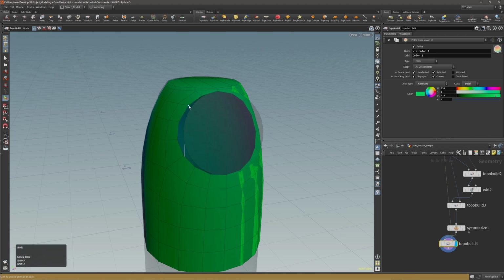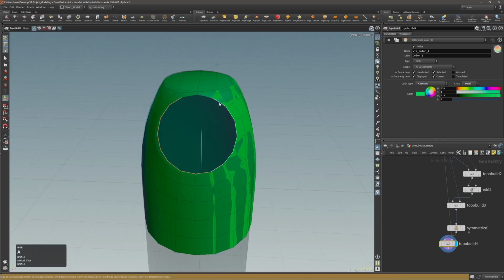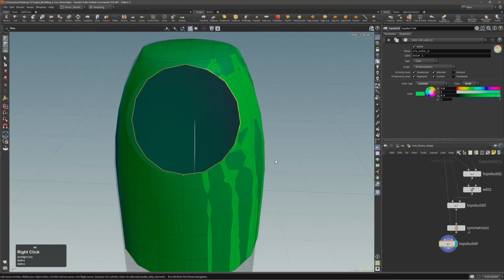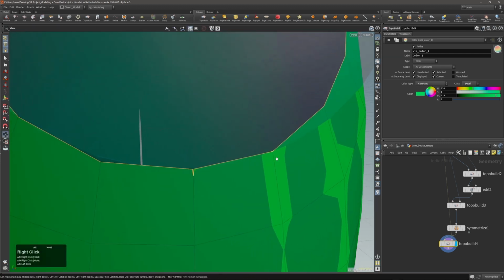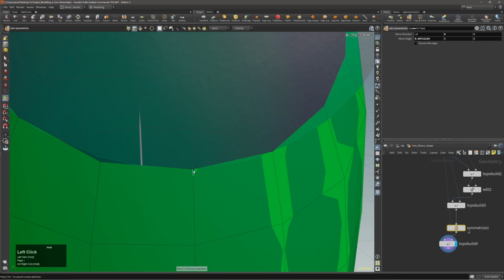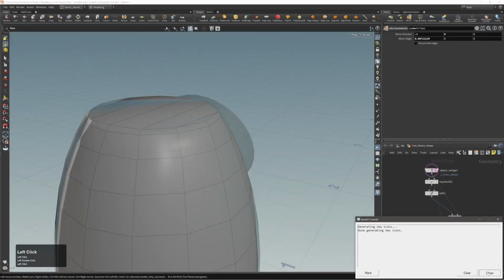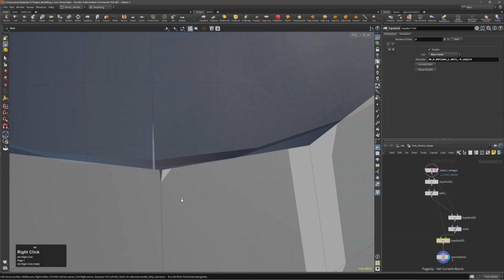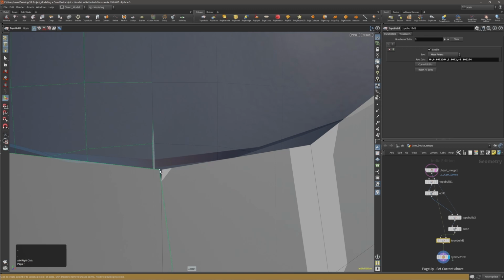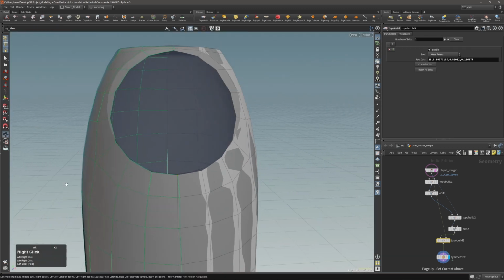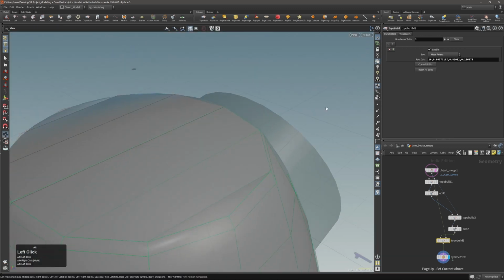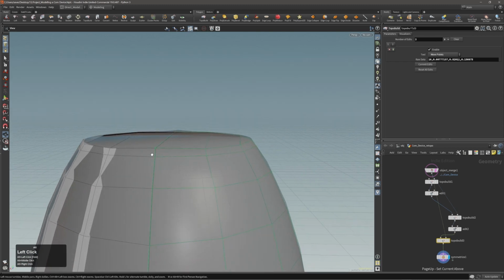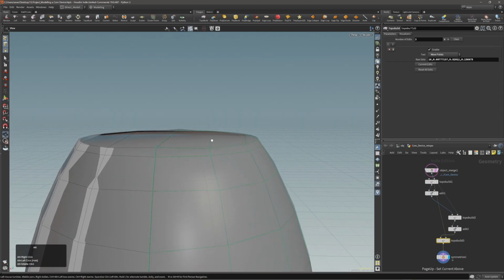Let's see what will happen if I try to even out these. Ah, come on. So, okay, we are back. Let's fix this. And I believe everything else we did just fine.